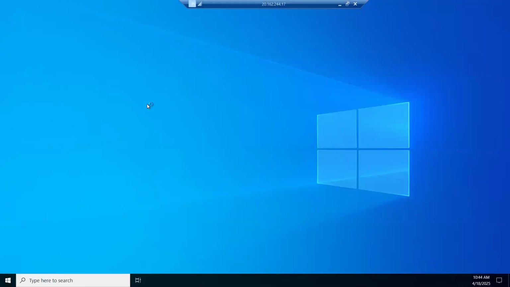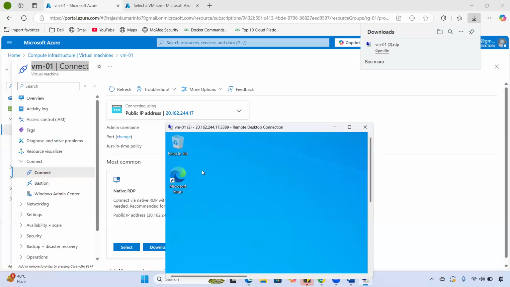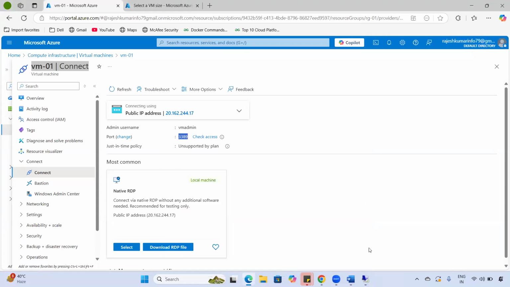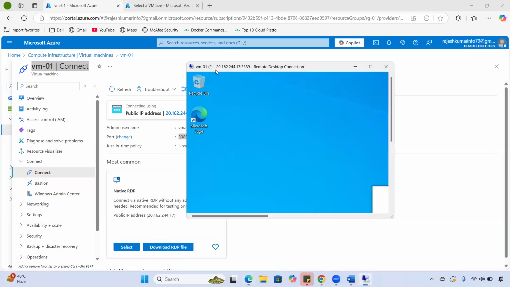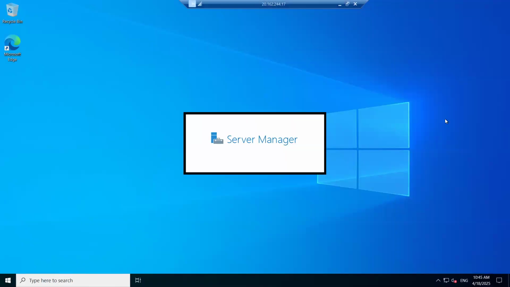So this is my Windows Server 2022 first screen, and you can see it is on the remote. This server is deployed in the Microsoft data center of the UK South region, and we are accessing it through the cloud on the Azure platform via remote access. Now, inside this server, you can run your workloads. So server team को या application team को जो भी workload चलाना है, they can run it inside this server.